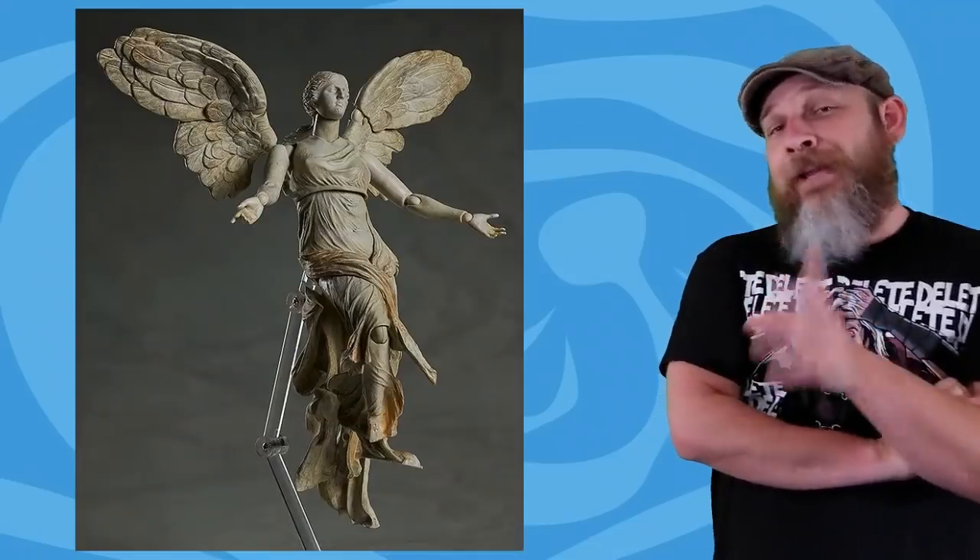Good Smile Company has solicited another figure in their Table Museum series — essentially statues they turn into action figures that make amazing-looking action figures. The newest addition would be Winged Victory of Samothrace. I'm sure I said that wrong. This is another one of those lines I've admired from afar. Even if it wasn't articulated — and I buy toys so I want a little bit of articulation — these look great as standalone pieces. I just remembered I did get the Angels and never opened them. I guess I'm kind of afraid of reviewing figures with penises.